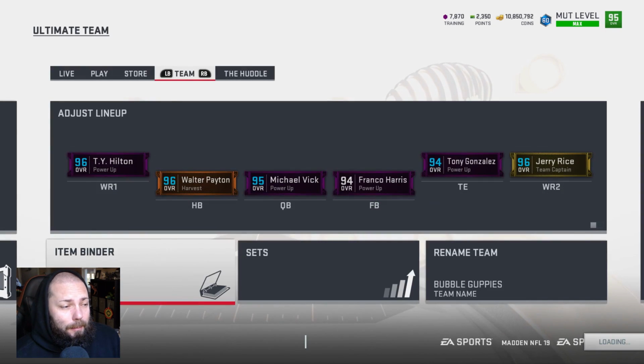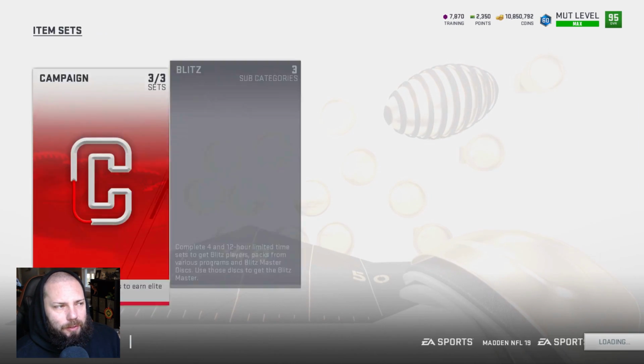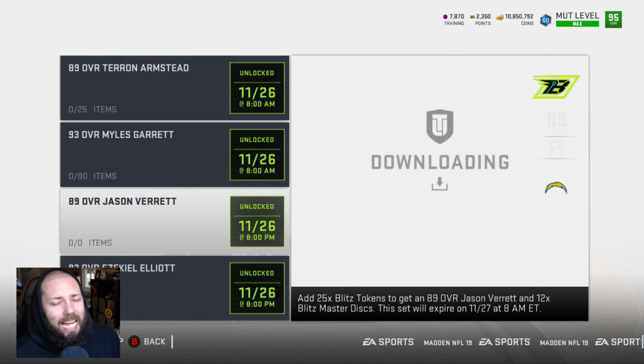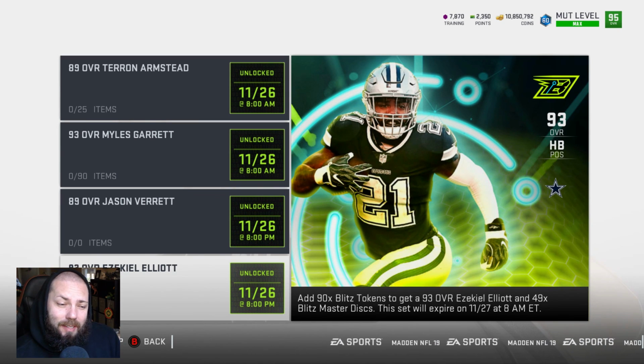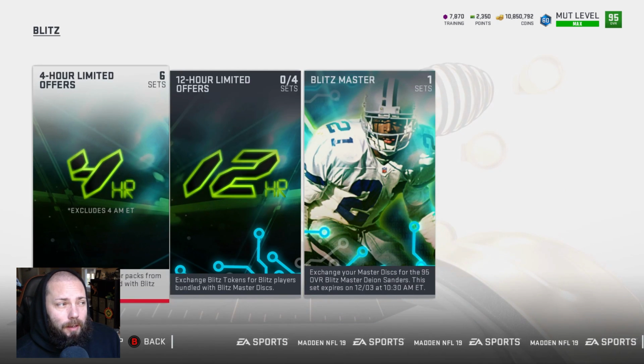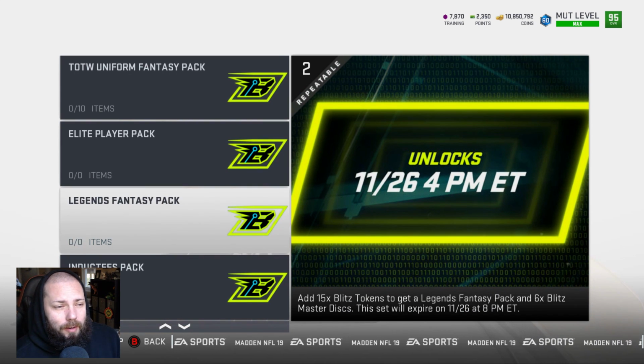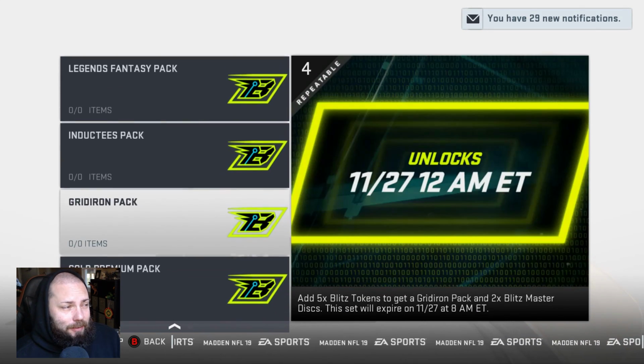Otherwise, if you guys are wondering what to do with the rest of your tokens, again, if you want players, Myles Garrett is out. He's not, like I said, the most expensive. I expect Zeke to be a little more expensive. Not Tyreek expensive. Otherwise, I mean, there's elite player packs if you're home today at noon. And at 4, there's packs as well. And then after that, that's pretty much it.